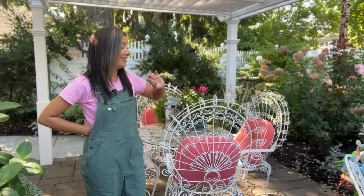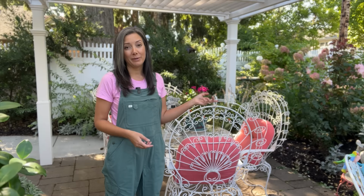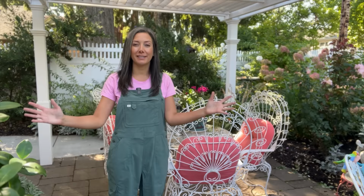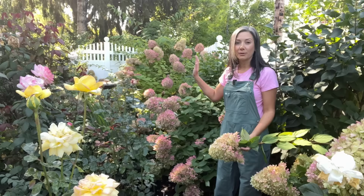We had a rain last week and they got really heavy and flopped all over, and they didn't perk back up because they have a lot of weight on those flower heads. So that's what I'm gonna be cutting down today. My dad said he's gonna come over and help me prune everything back. I'm gonna take it down as much as I can to get the blooms, and then I'll do a final intense pruning. I think I've had these for 5 or 6 years, and you can see behind me I have them continuing around the fence here.